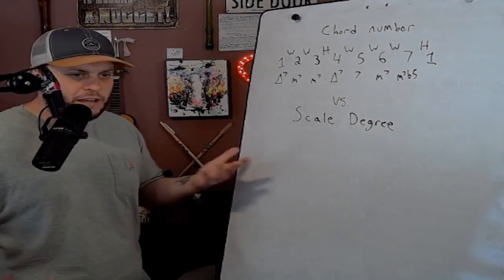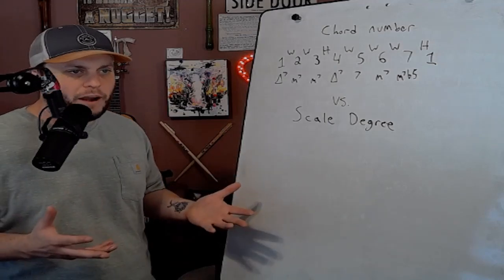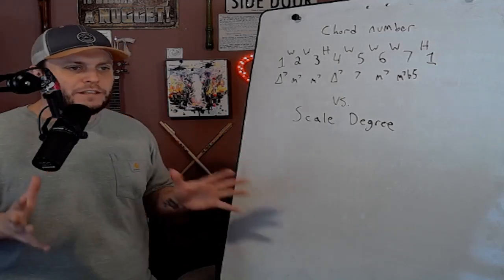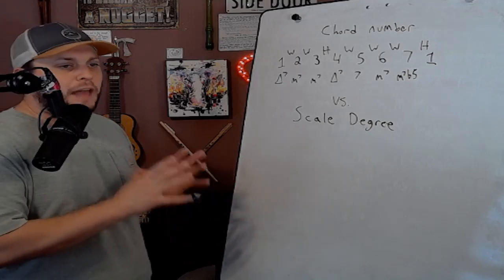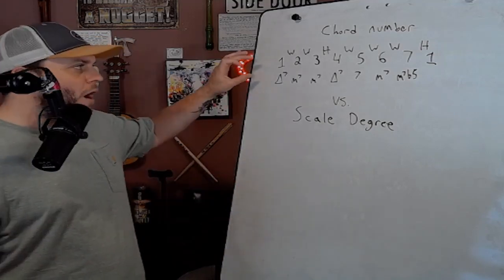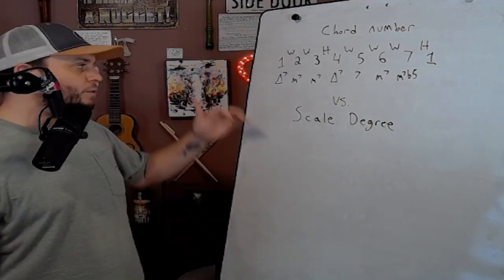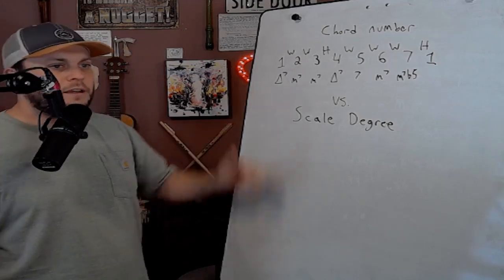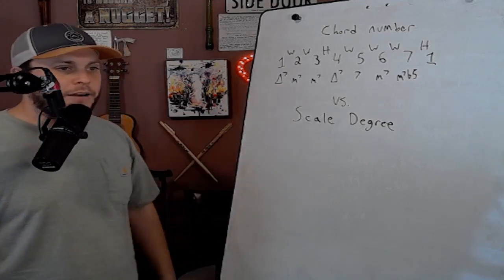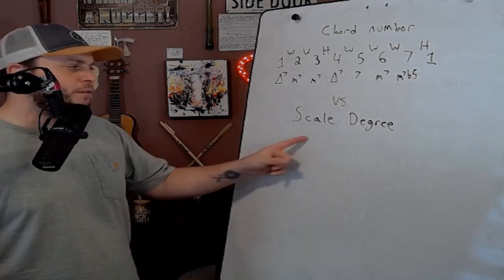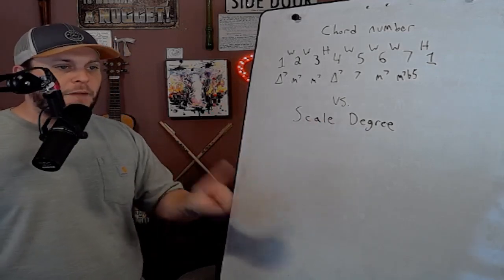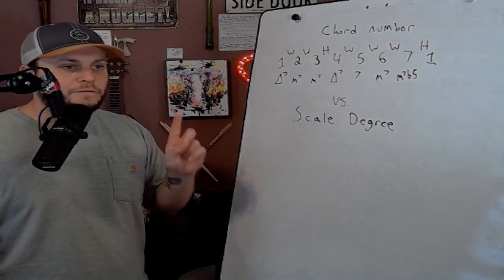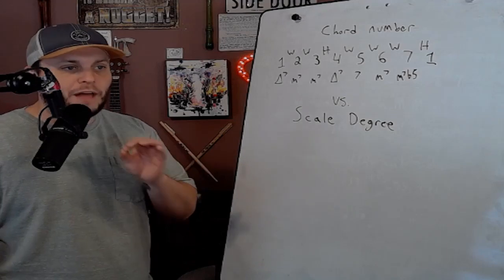This is going to be a little bit quicker of a video right now because I'm not going to give you all the different examples. Just know from a language perspective, when you're talking about what chord to go to, you'll say go to the two chord, in the key of B flat it's C minor seven, but the scale degrees that make up that C minor seven are the one, the flat three, the five and the flat seven.